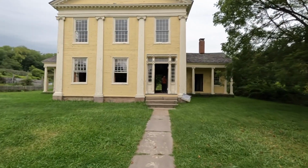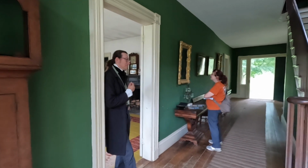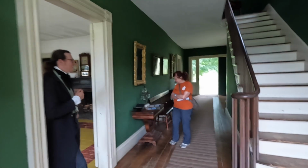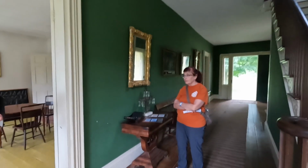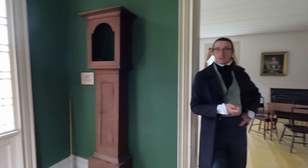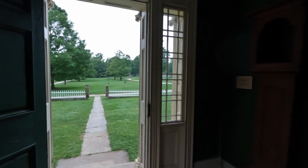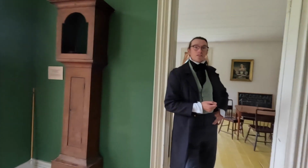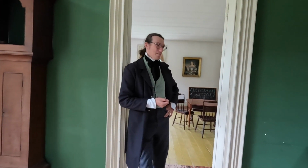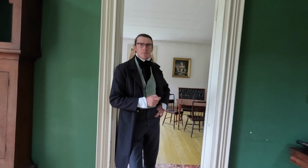The Goldsmith House, 1830. This is, I would say, our fanciest, biggest, yellowest home here on the Village Green. And this home was built for Carolina William Robinson by architect Jonathan Goldsmith, who was an architect of some local renown here in Northeast Ohio in the early to mid 19th century. Now that's a pretty niche category for celebrity, but there you go. Either way, the building itself was finished by 1832, shortly after William passed away. And it was built where? Willoughby, Ohio. That's about 50 to 60 miles away from here.